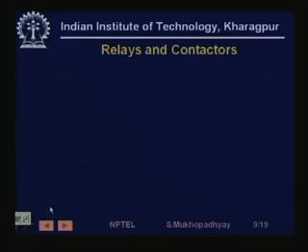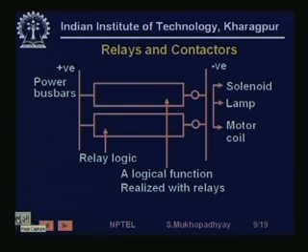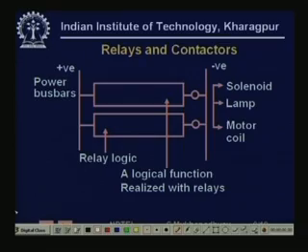So we move on and we look at the predecessor of a PLC. Actually, before the PLCs were invented or made out of microprocessors, such sequence control problems used to be typically tackled using control panels, which typically employed things like relays, contactors, various kinds of switches, lamps, various kinds of electromechanical timers and such things. So they were actually physical devices which were hardwired. They were typically arranged for ease of maintenance and installation, etc. They were typically arranged modularly.